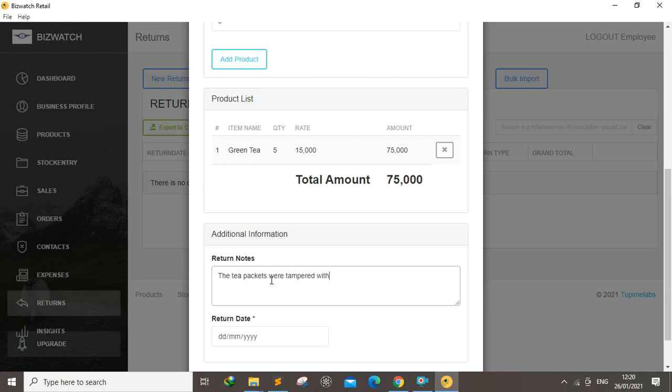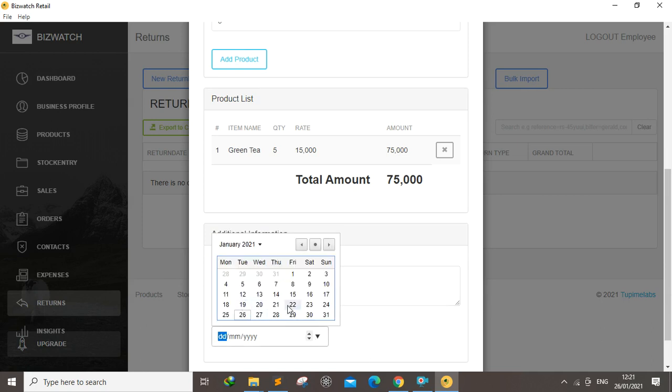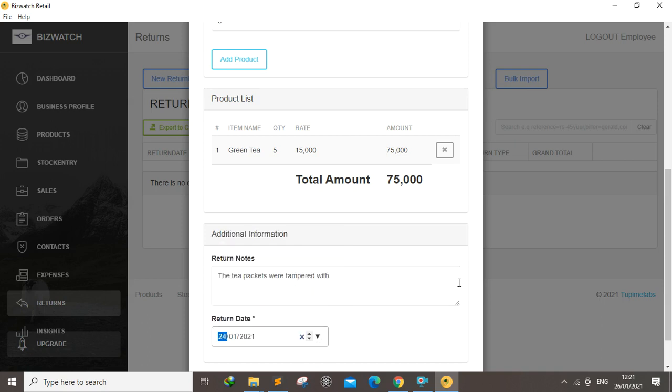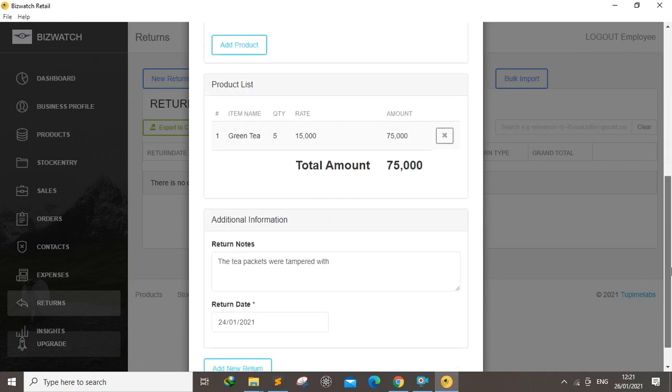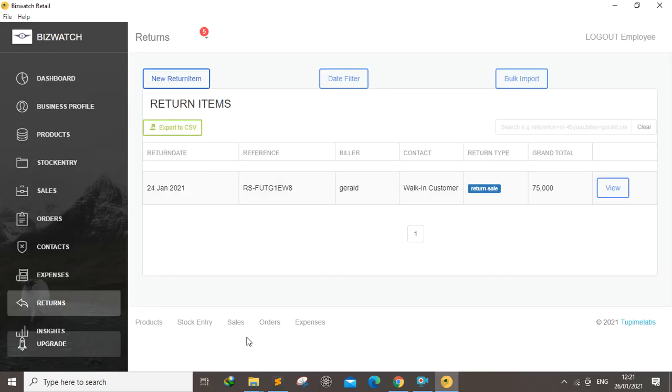I would not take any coffee or tea that's already tampered with. And then the return date, I could put that it was returned on Sunday, and then add that return item. So that's return sale.